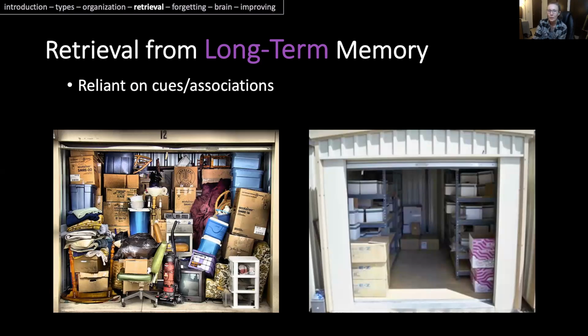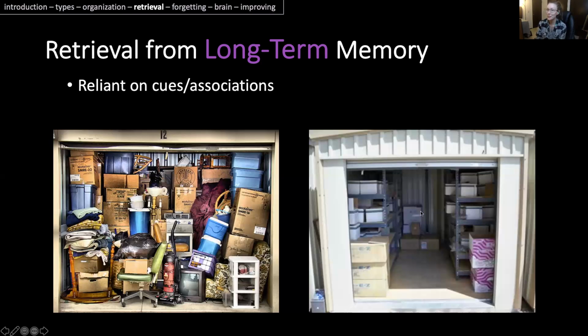information in our storage. So consider these two storage units. Let's say you needed to find your old box of comic books. Now pretend both of these storage units have the same exact items, but this one on the right is probably a lot easier to search through, right? So when you struggle to remember something you've learned, it's usually not an issue of it not being stored in long-term memory, but rather being able to easily retrieve it and find where it is. So you can think of your brain kind of like a storage unit. The more organized it is, the easier it is to then find what you need.